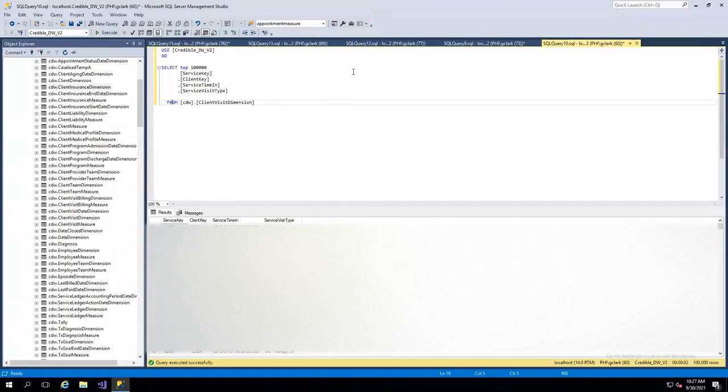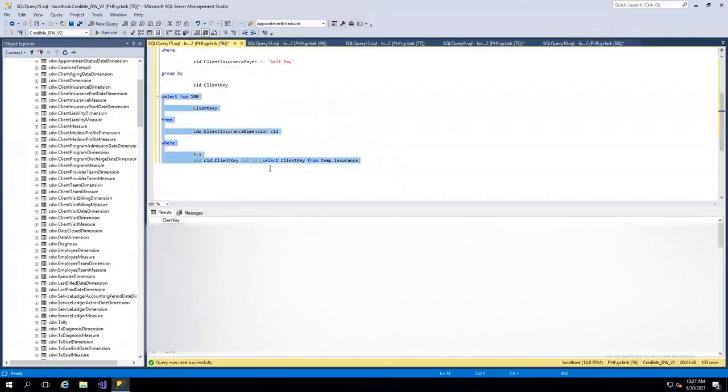Another tip is, like, don't do select star, right? That's what you're saying. A lot of people just like select star. The reason I had those all listed is because I wanted to get rid of the client ID. Otherwise, I would have just used the select star, and it would run in the same length of time. I tested it. So this is run. It took 1 minute and 46 seconds to deliver back our data.